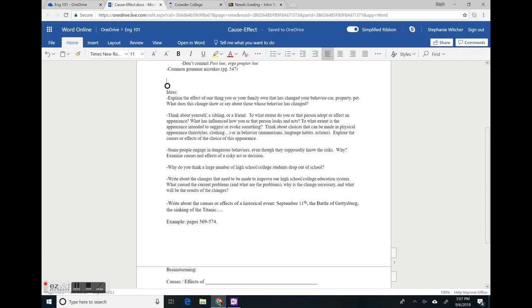And then of course the very last one I have listed here, this is the classic cause effect, the causes or effects of a particular historical event. Now, please be careful. I'm only looking for 2 to 3 pages here, so make sure that you're not choosing some giant historical event. Please do not give me the causes or effects of World War II. You're not going to cover that in 2 to 3 pages. You need to pick a historical event that is very specific.